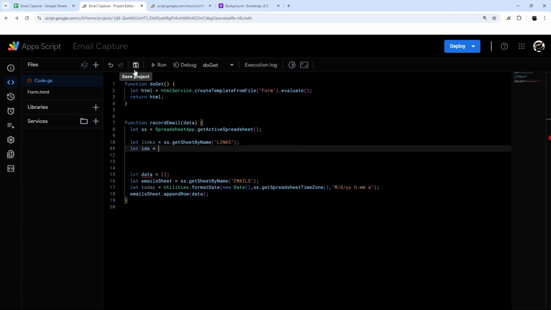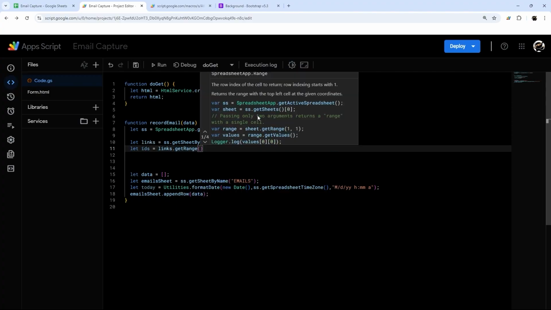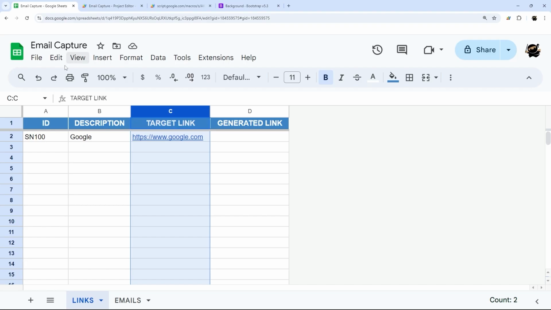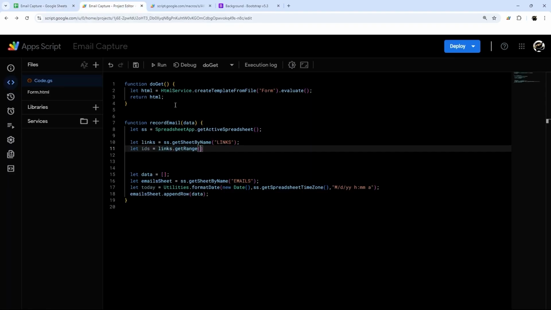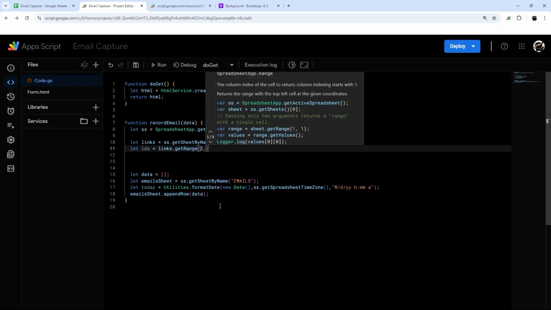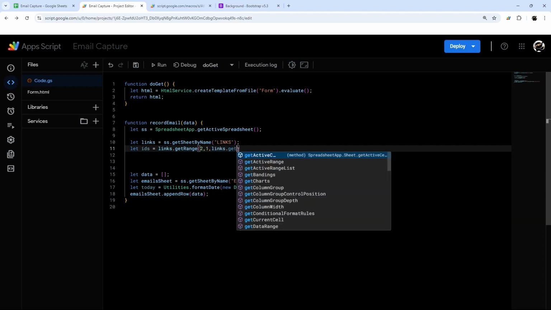So IDs equals links.getRange, and we'll start at row 2. The IDs are in column 1. The parameters are starting row, starting column, number of rows, and number of columns. So the number of rows is going to be links.getLastRow.